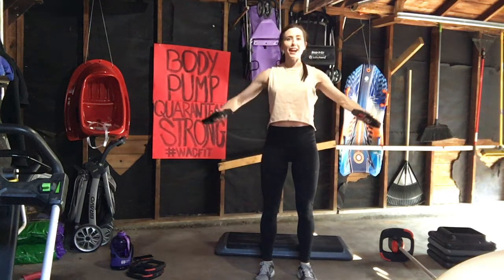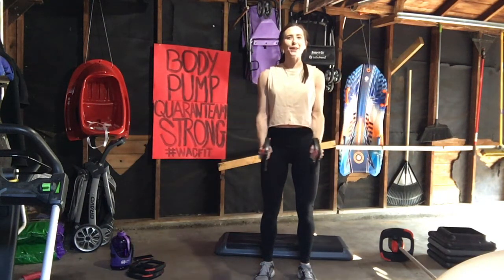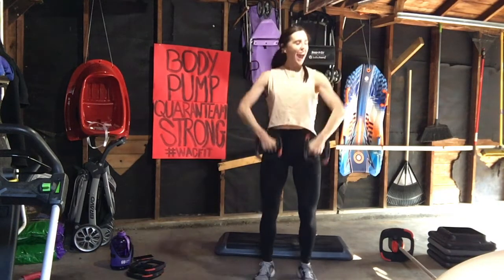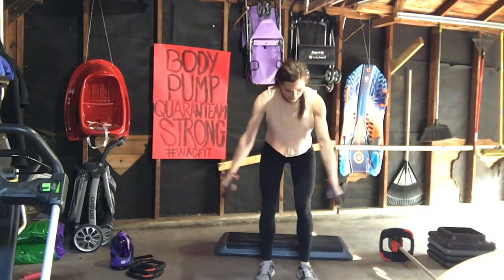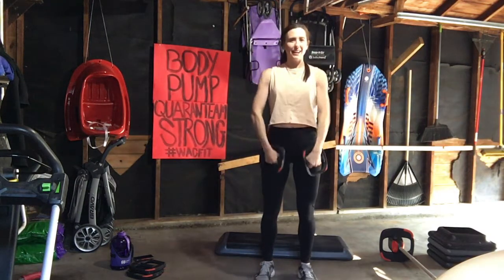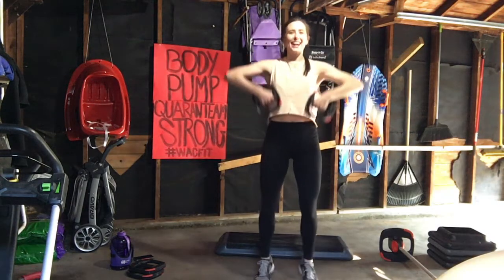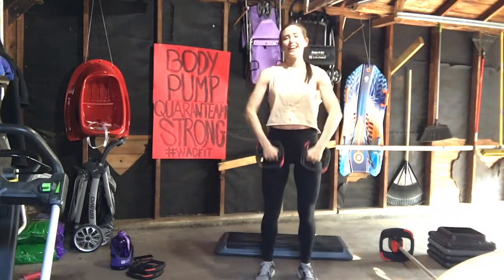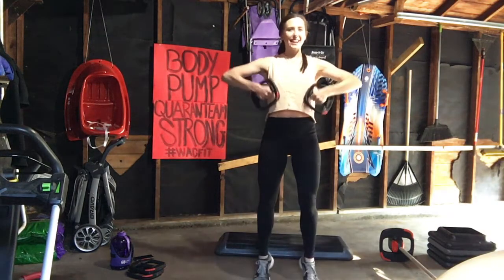Super slow side raise. Down slow. Back to the combo. Two high pulls. Come up on those toes. Rear deltoid fly. Last one.